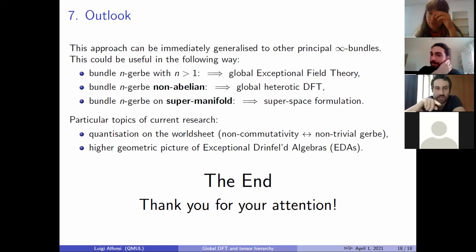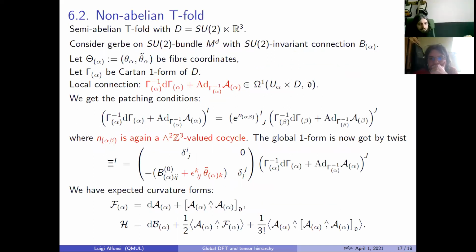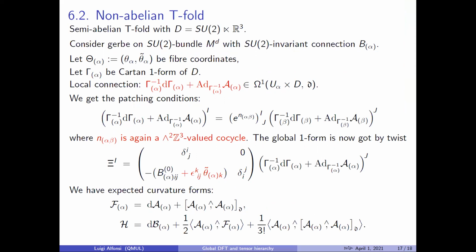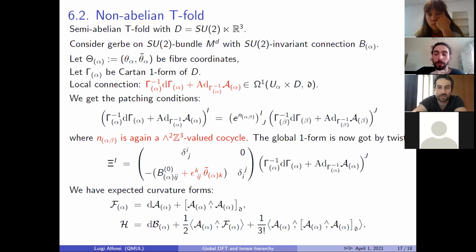I guess this second last slide that you had just before the outlook, with the non-abelian T-fold, I guess the same thing follows almost immediately for any Poisson-Lie T-dual, right? Because this global one-form, this twist that you have here, is the ODD transformation, which implements your non-abelian T-duality. But you can write down a similar expression for Poisson-Lie T-duality as well. So I imagine that if you just do the same thing and replace it by the same ODD matrix, then yeah, that's what I would expect. That's what I expect, at least.